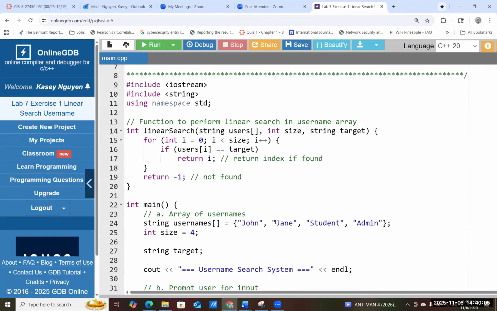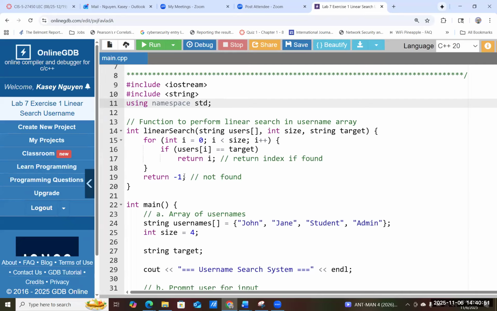Okay. All right. So as you've seen in the scenario that we were given, we are looking through text, names. So we have to include string at the top along with iostream. Okay. This allows us to be able to implement our string as username. So at the top, you would say include iostream, and then the second line would be include string. And after that, we would have using namespace std, just like what we've been doing along all these weeks.